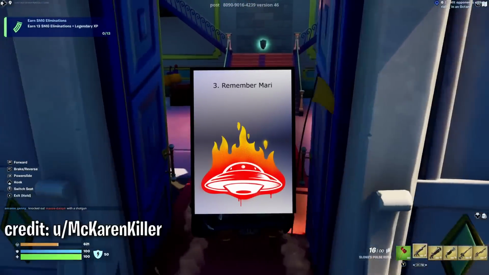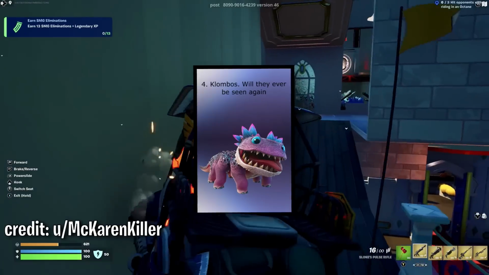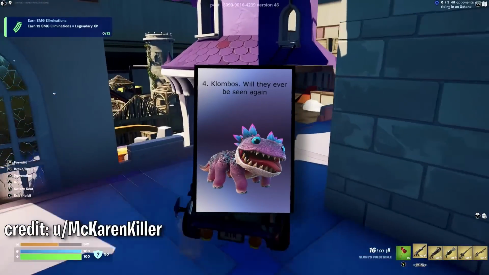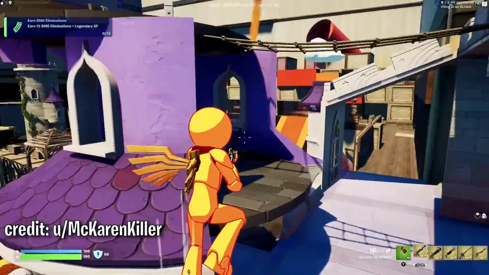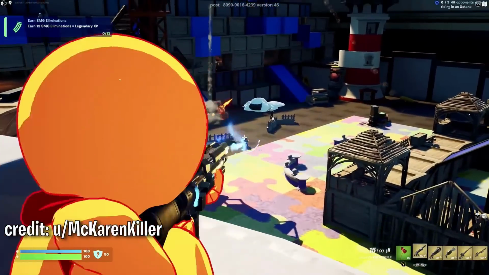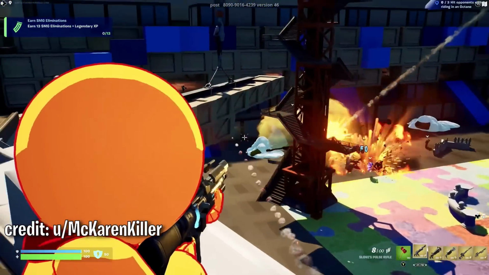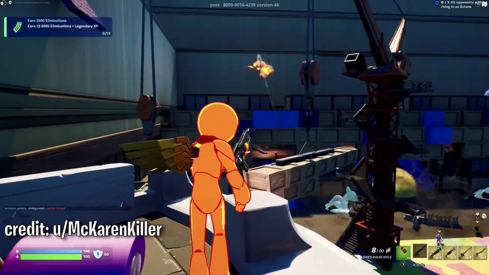And remember Mary, what happened to her during the UFO stuff? She's just completely gone. Columbos, will they ever be seen again? Yes, they will. That was like a content haven for Fortnite, the amount of content created around Columbos. They obviously took them out at the right time when content was starting to dry up a little bit, and they'll bring them back with like an upgrade, and everyone will make videos on Columbo again. He was one of their biggest successes this chapter, in my opinion.